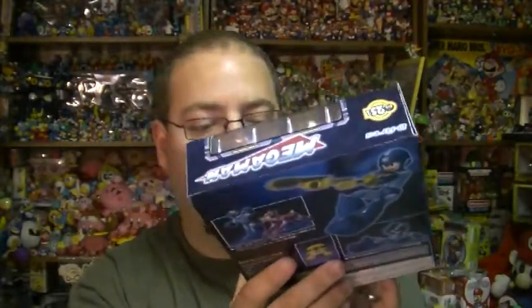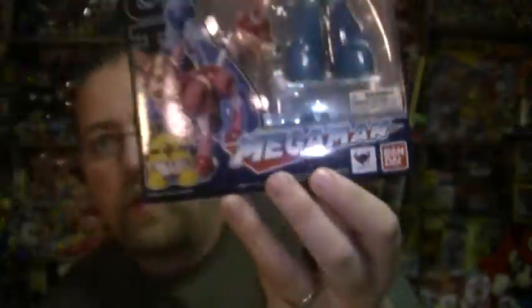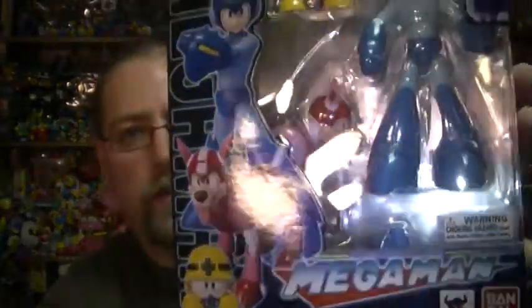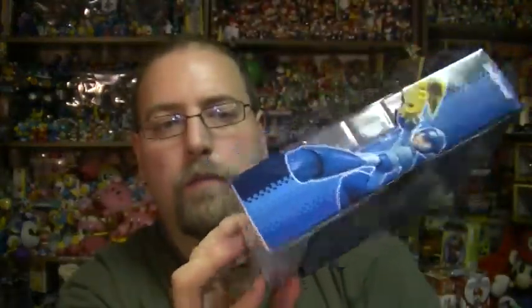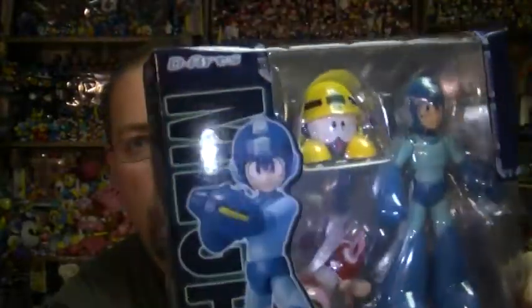And this is the Tamashii Nations packaging. You can see that over there. They're distributors of Bandai. Interesting to note that the back, again, has Japanese text, so they're not localizing the packaging. They're just placing the stickers where they need to. The front of this box, those aren't stickers. So they updated the front of it. But they didn't localize the whole box. They didn't translate it. So, I don't care how I get it, just as long as I get my Mega Man figures. They also have a Met figure up there.